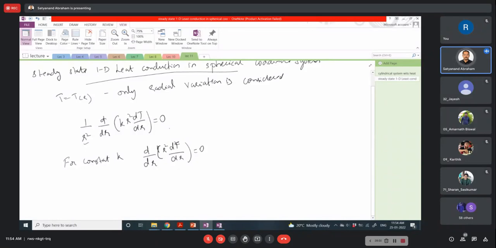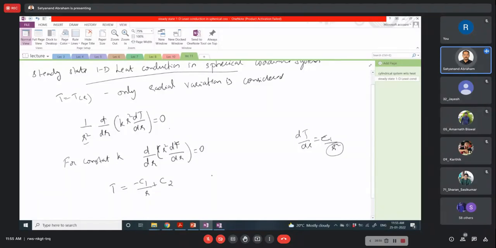Okay. So here you can actually integrate it twice. So here you are actually going to have an R square over here. This first integration, you will actually get dT by dr as C1 by R square. Okay. So if you're going to integrate it again, since R square is there, minus 2 by R^(n-1), etc., since it is integration, you are going to get R raised to n plus 1 divided by n plus 1, right? So therefore, you are going to get T is equal to minus C1 by R plus C2, okay?